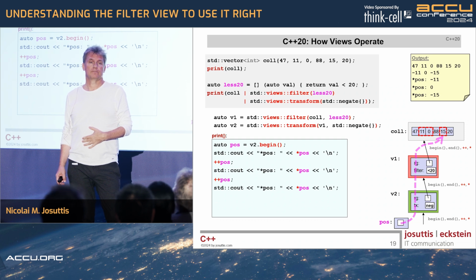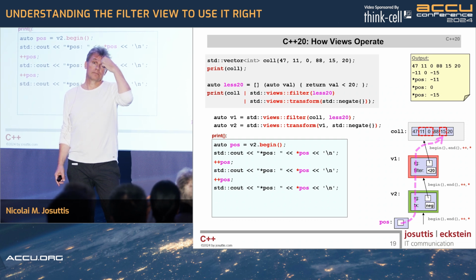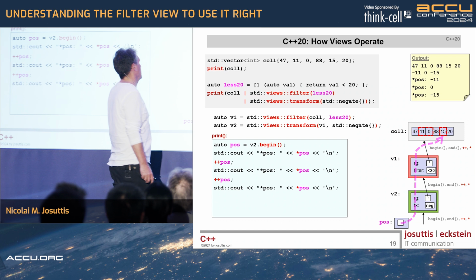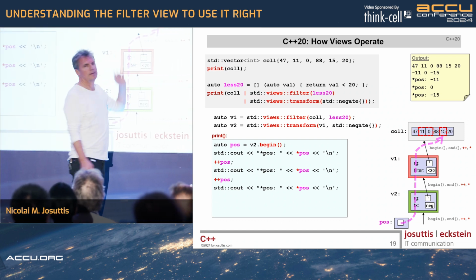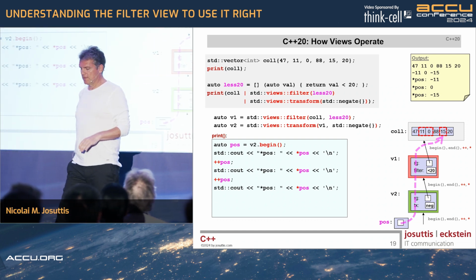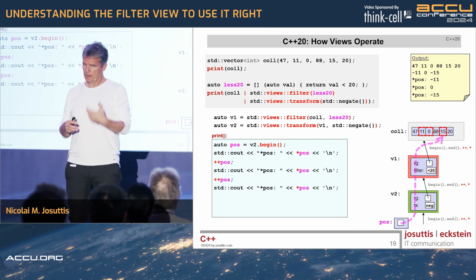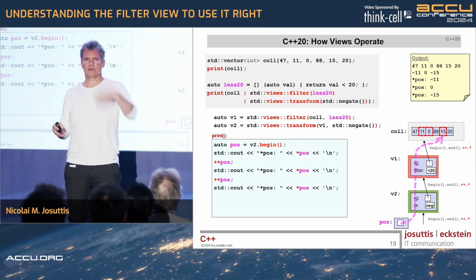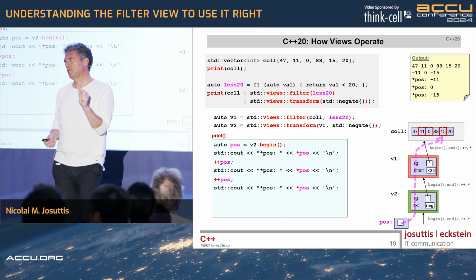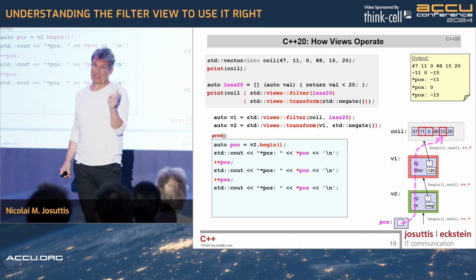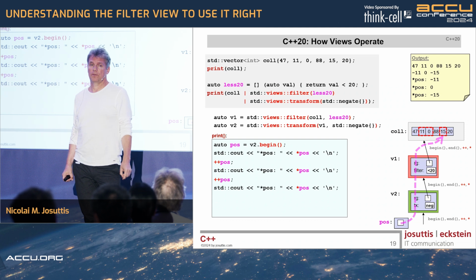I mean, when V2 is looking at the value, it does the star, does it have to be checked again by V1 filter and then be passed to V2, or is it a direct access? It's kind of a direct access. So, yeah, this is a simplification of what I specified. Some useful things are done here. Some of the functions are just inline functions, so are optimized away. So roughly, it works well. But it's good to know that the filter very rarely caches values. That is, for example, one thing here.